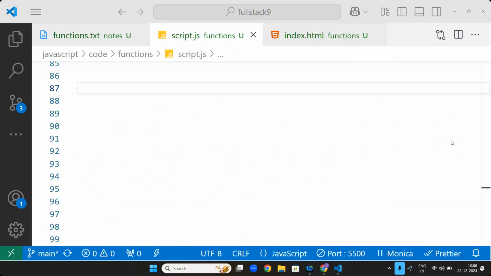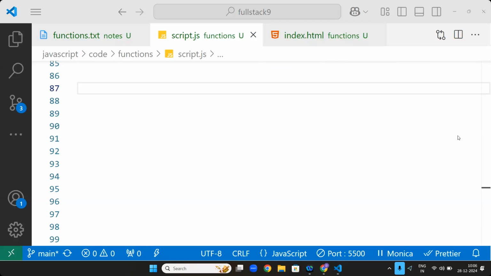Now, someone is asking in which case we have to use function declaration and in which case function expression. There are no rules that you have to use a function declaration or expression. It's your choice. But in a modern way, people use arrow functions everywhere, except in the case where you want the this operator.